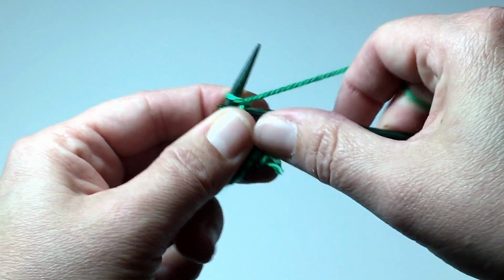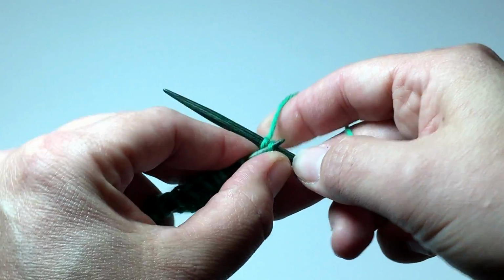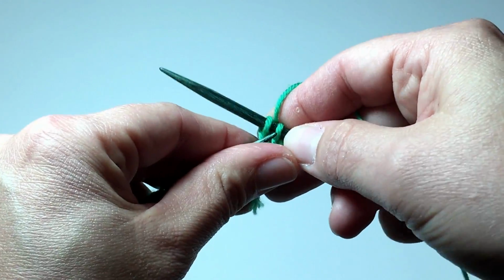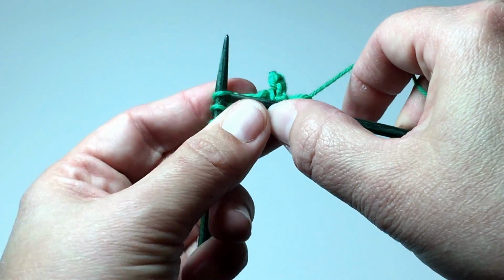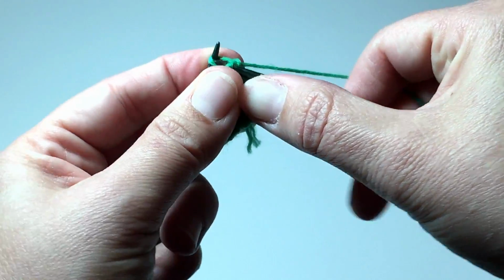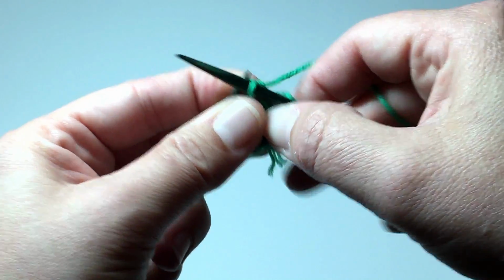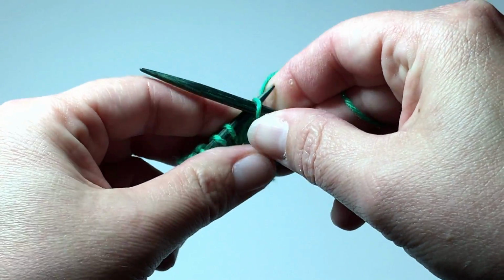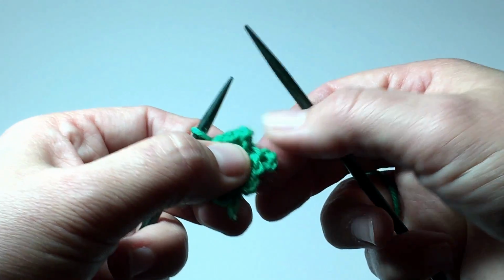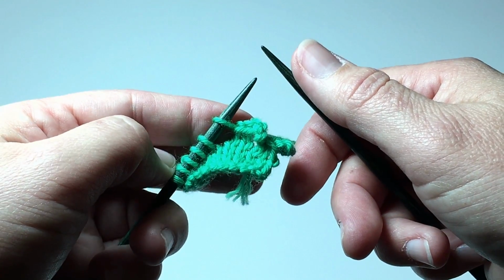So again, you knit the first 2 stitches, take this second stitch, pass it over that, that's 1. Here's 2. You might kind of snug up that gap a little bit. This is 3. And this is 4. Once again, take that stitch on your right hand needle, slip it back over to your left hand needle. And you'll notice that I have these little points that are forming from my bind off. Go ahead and continue that until you get to the end of the stitches to bind off.